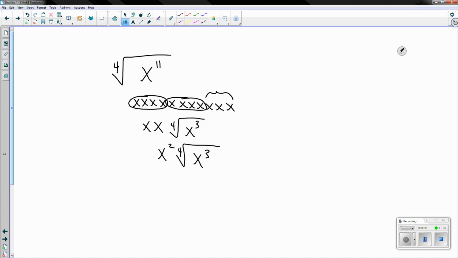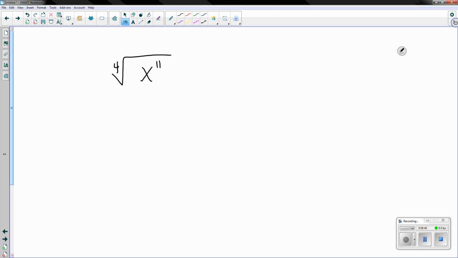That's a simplification. So you can still employ that strategy where you break down the value that's underneath the radical and then use the grouping method, group size indicated by the index, and carry that out. But there are some scenarios where, so we had to write down 11 x's. Like what if this was like a really large number, like 35? I wouldn't want to write out 35 x's. So is there a better way to approach this? So actually, let's work with 35.